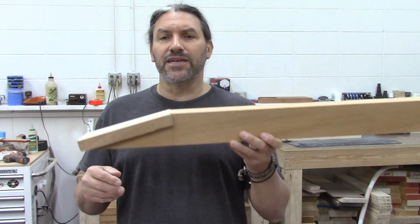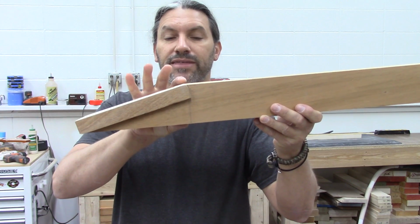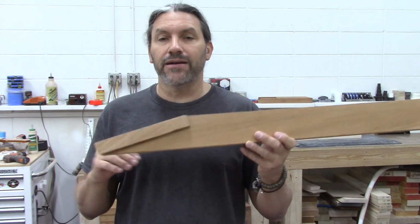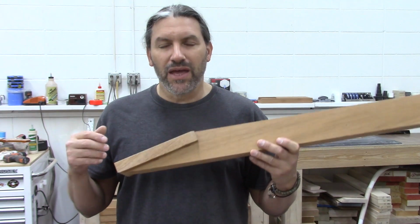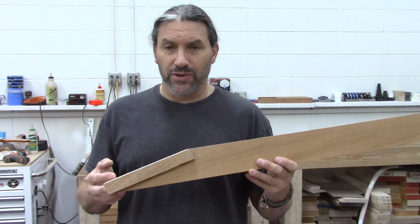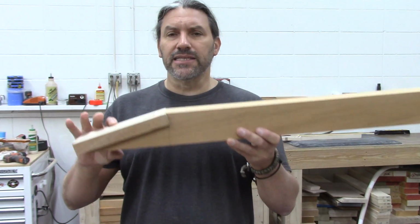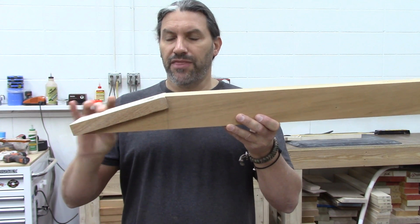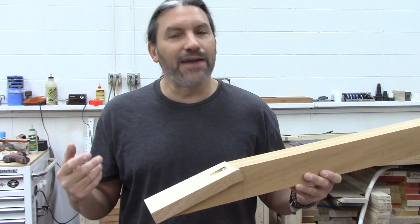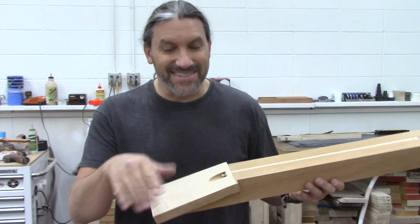So one of the things that you'll notice right away is in order to get this angle, we had to use a very thick piece of wood in order to make a one-piece neck. Now, you could absolutely do a scarf joint here, but that gets away from what we're talking about, which is Gibson. Lots of people use scarf joints, including Gibson, and Epiphone uses scarf joints on many guitars. Maybe they even do it exclusively, I don't know. But it takes a lot of meat to make this headstock angle from a one-piece mahogany blank. Now, I realize there's going to be some of you who go, you glued two pieces onto that. Yeah, so does Gibson. So easy there, Tiger.